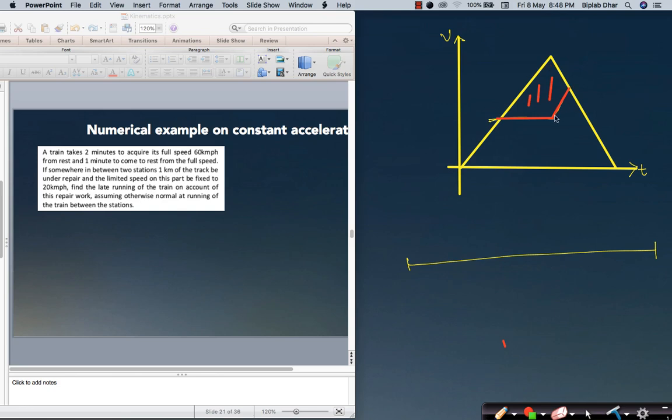But in this area, the train is not moving with a constant velocity. Usually it does not move with a constant velocity. So this will need some time to solve. You can solve this question in this way, and your answer should be something. It will not be a simple number. It will be a root 3, something like this.